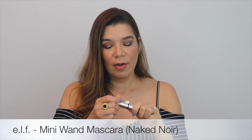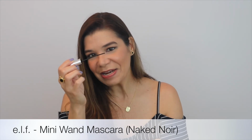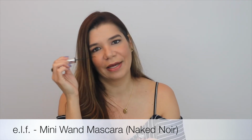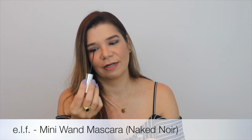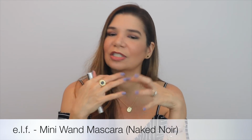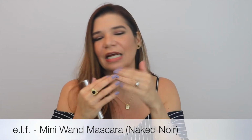The only one I have extra that I don't use on the daily, but I wanted to show it to you, is this e.l.f. one, because it has the little tiny wand, and I've had this one for a long time too. I don't use it every day. I use it sporadically when I decide I want to do my lower lashes. So this is what I go in with to put mascara on my lower lashes if I want to do that. I rarely do that because I feel that if I put mascara on my lower lash line or my lower lashes, it's for sure gonna transfer to my skin, and I'm for sure gonna have that darkness of run mascara onto my skin. But sometimes I like the look of the lashes, and if I'm very cautious of checking in and looking at my skin and wiping off if I have any transfer, then I think they look good. So when I want to do that, I go for this one.